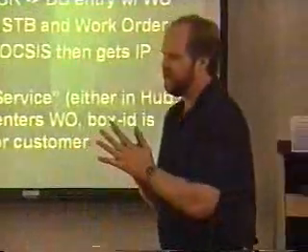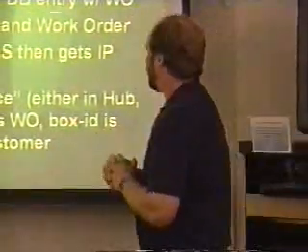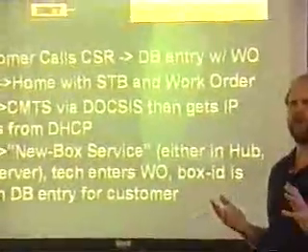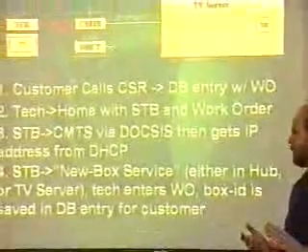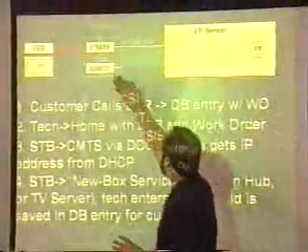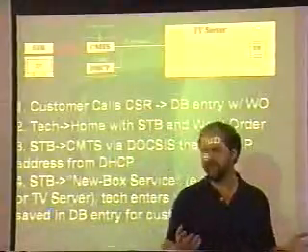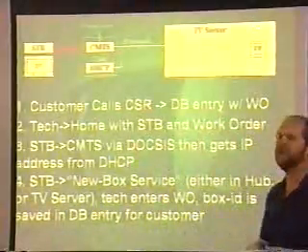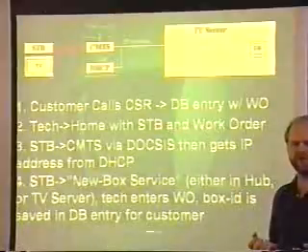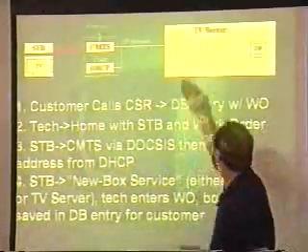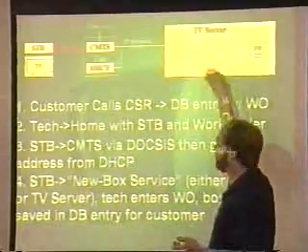So at this point, the set-top box is going to go and talk with a new box service. This is part of where it's a little bit fuzzy because it depends on what the customer wants. That new box service may be part of the hub provided by the MTS vendor, so Cisco's C-Source software. It may be done by a third party, so at home for AT&T would like this. Or it may be that we run that new box service in our TV server.